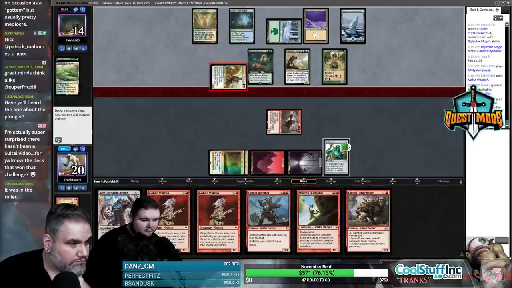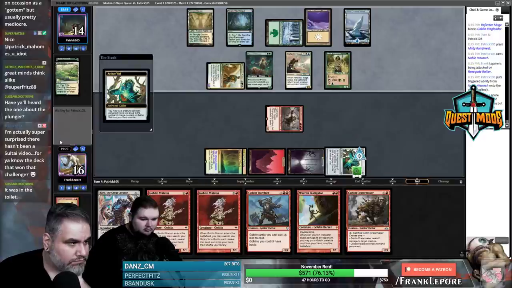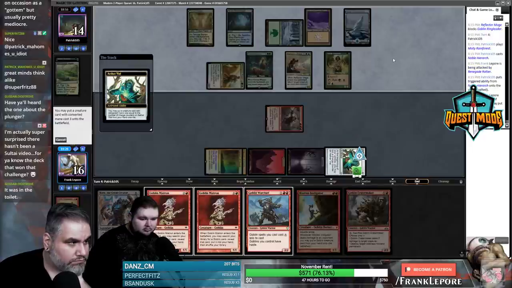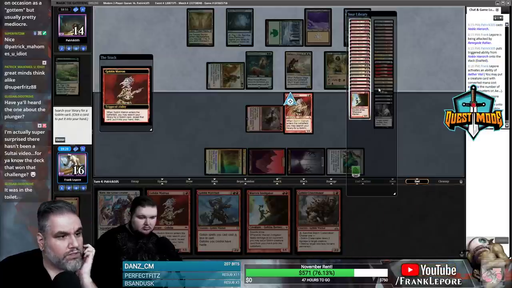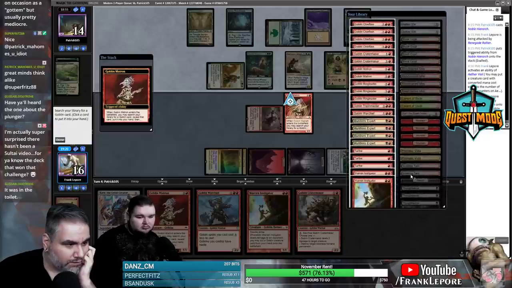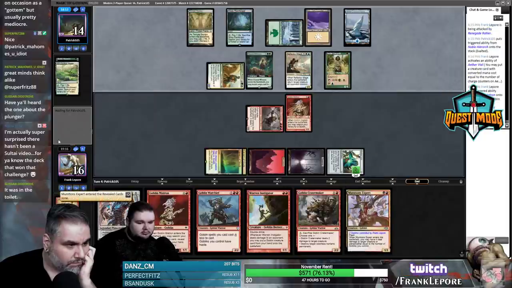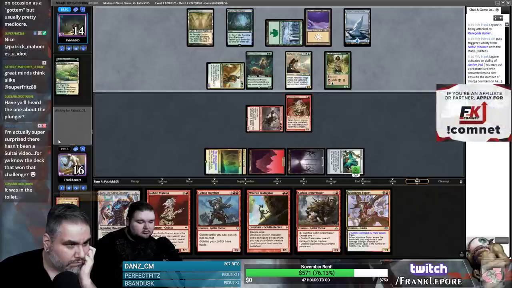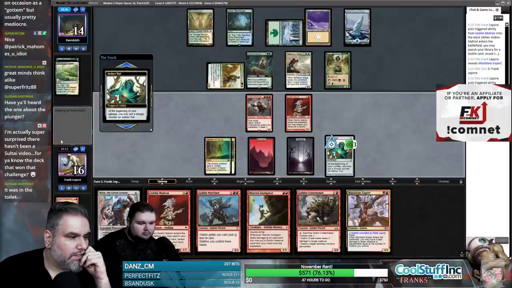Taking this. So, you know, one of the cards in their hand is Collected Company. What to get? Probably just Munitions Expert. That was a solid choice. Say no.